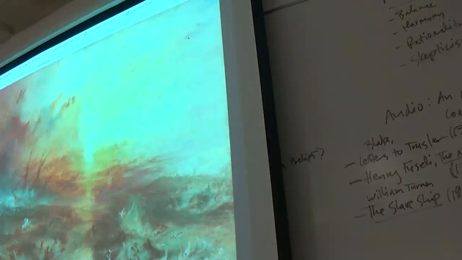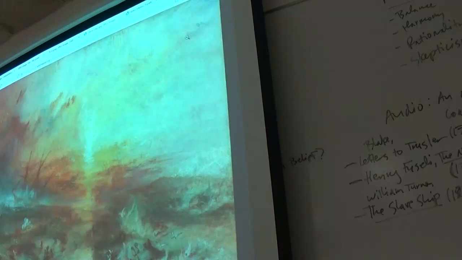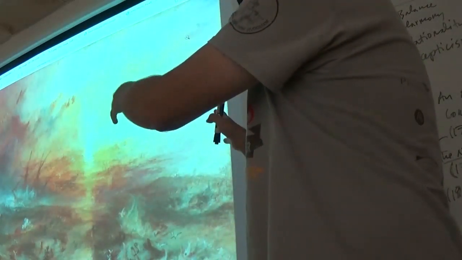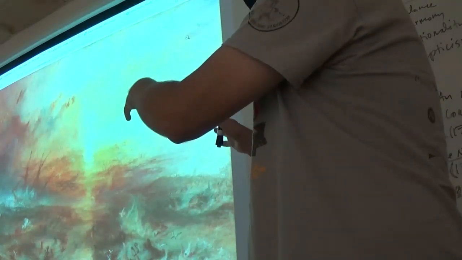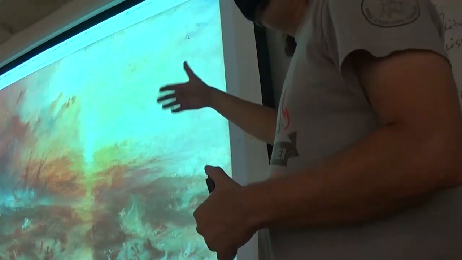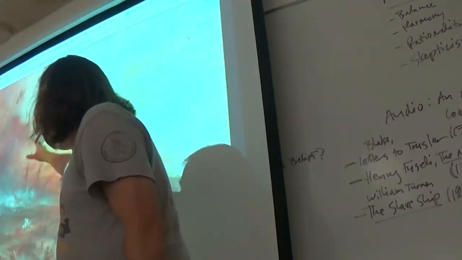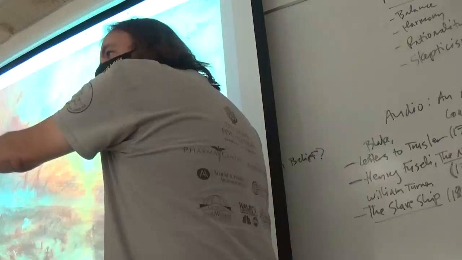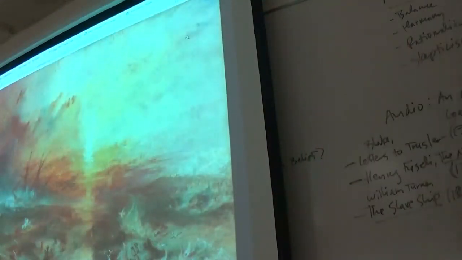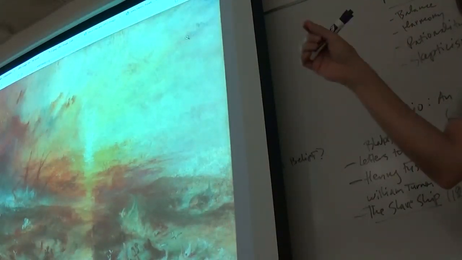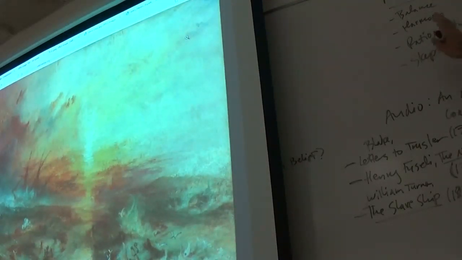Now, this is the other painting that Alex mentioned, The Slave Ship by William Turner. And again, just in terms of aesthetic imagery here, how orderly or balanced does this look to you? Yeah, again, the images are suggested rather than really outlined, right? We can see almost the silhouette of a ship back here. We can see maybe seabirds, maybe human forms in the choppy waves, right? But one thing that I want to get across here is that Romantic art prizes the irrational over the rational. Or at least the irrational processed by the rational mind, right? Whereas neoclassicism was concerned primarily with balance.